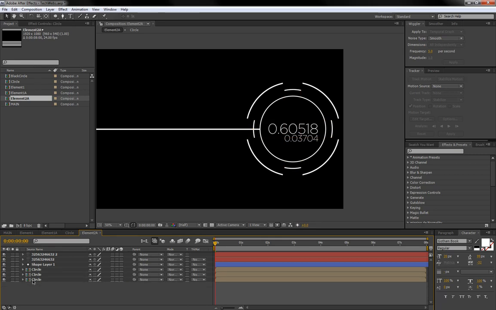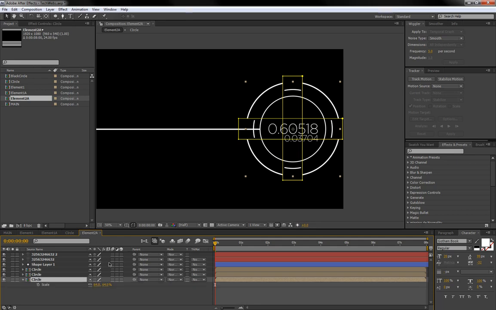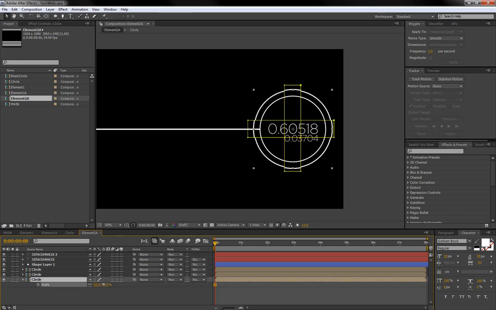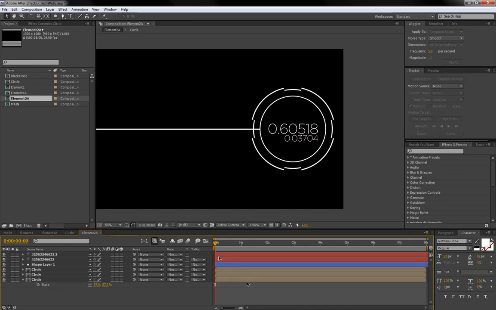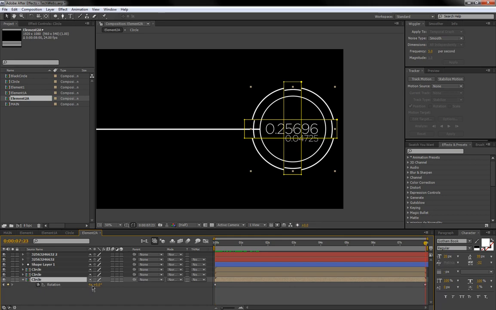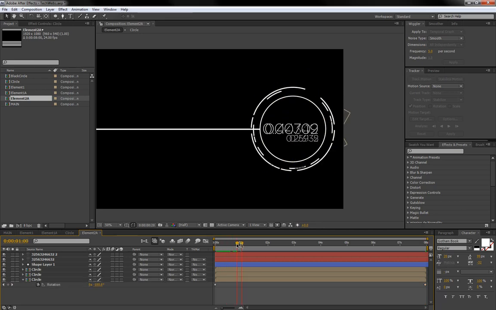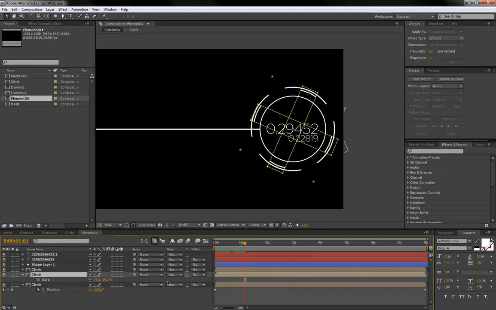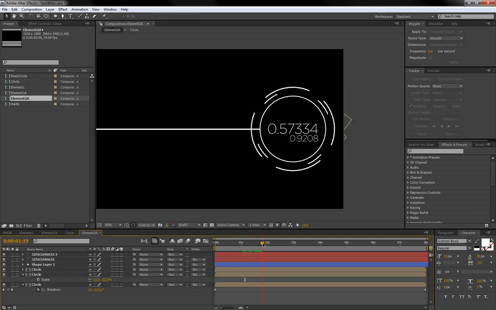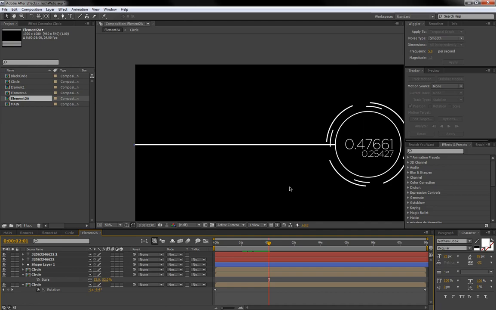And then for the second part, let's scale it right around there. So it looks like that. And let's actually change this up. Press U to bring up all your keyframes, and let's change the rotation of this outside one to -4, so it's rotating the opposite direction of the other. So this is what it looks like. And let's scale this inside one down a little bit more. Right there. That's it for that part.